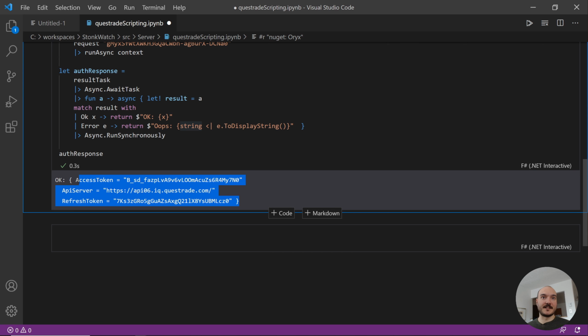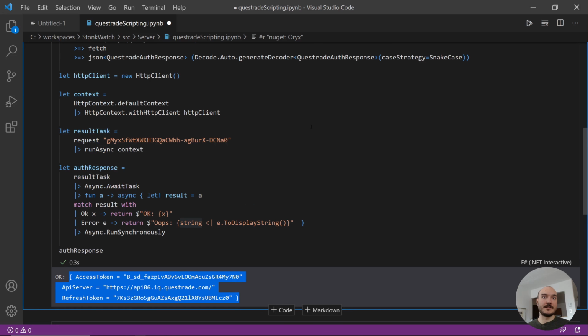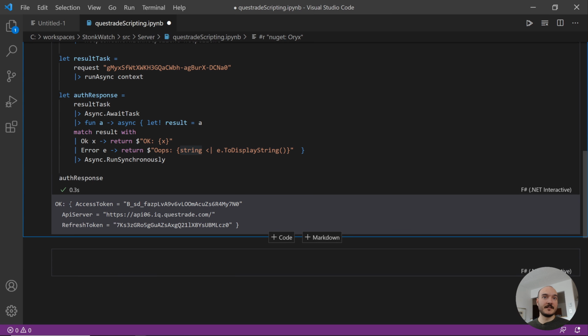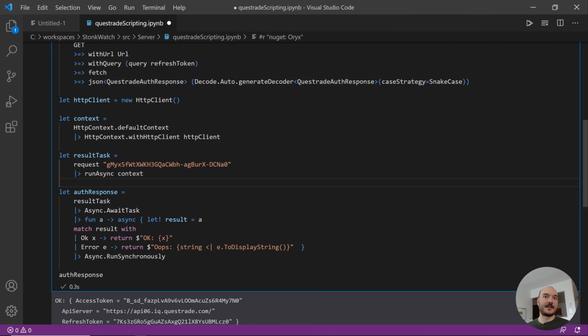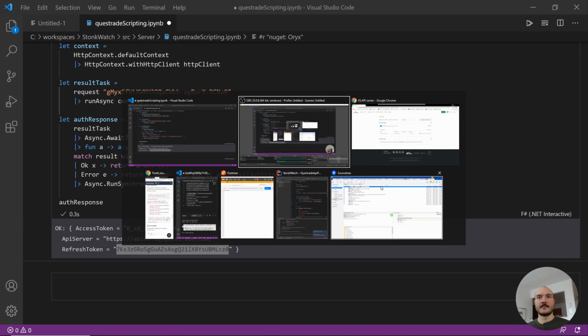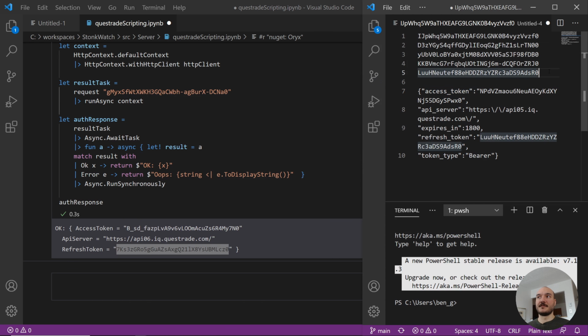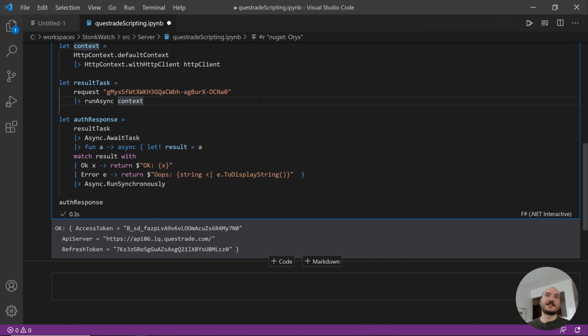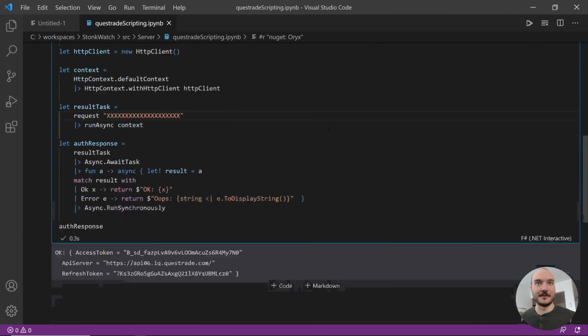So this isn't a string, this is an object, and you know that because, well, A, you can look at the code, and B, that's just what the code says. So if I highlight this, it's a Questrade auth response, and cool. So now that we have an auth response, I'm gonna copy this code, this token, and I'll put it safely here. All right, but let's check this in, or we should probably not check in the refresh token, so I'll do like x for now. It's not the best way to do it, but I'll just do that for now.